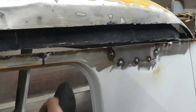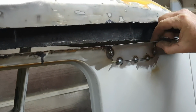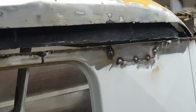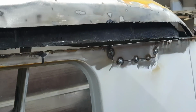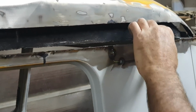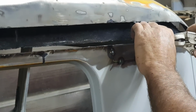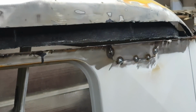People get frustrated. This side's the same thing. I still have to line it up real nice and perfect. A small repair like this could take you a couple hours. Could you imagine doing your whole car this way? And it takes days. So this one I want to get lined up. I'm going to go ahead and line it up probably with these. Again, I have to let it cool so I can touch it to feel it, to make sure it's right. I'll give that a little more love tap.